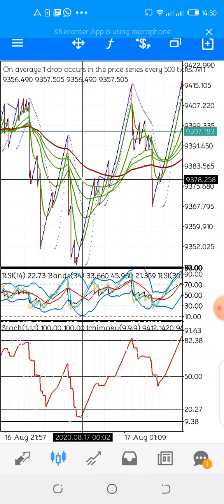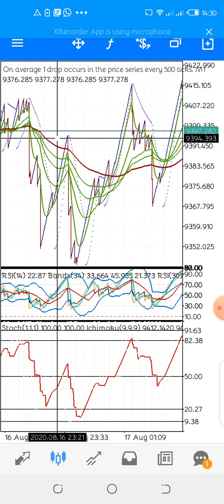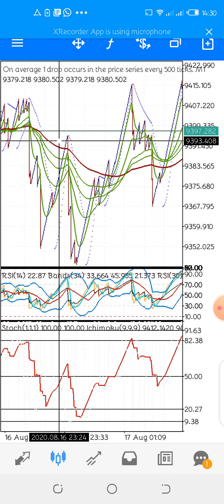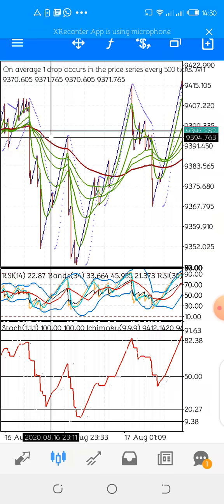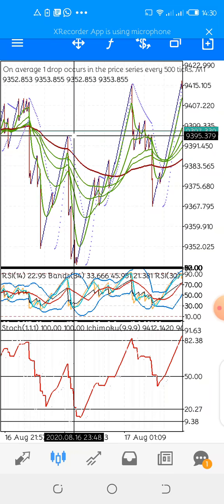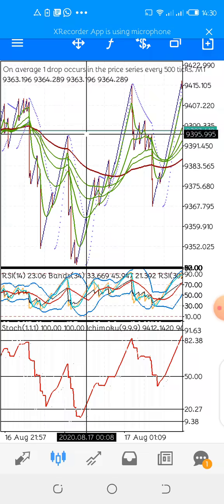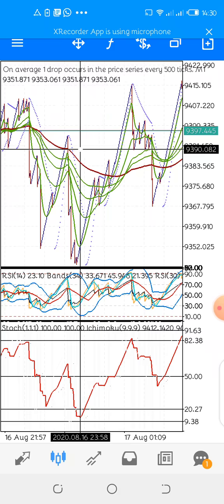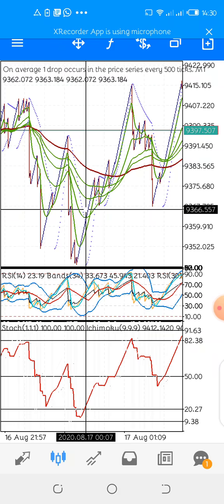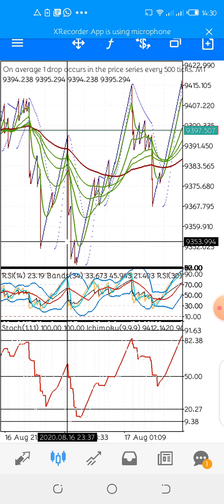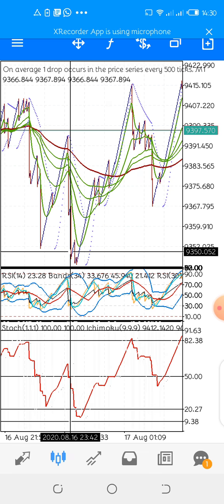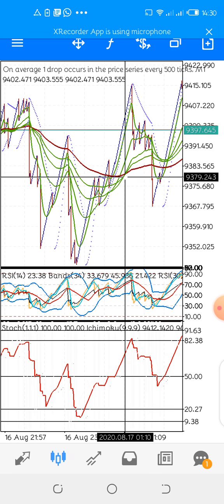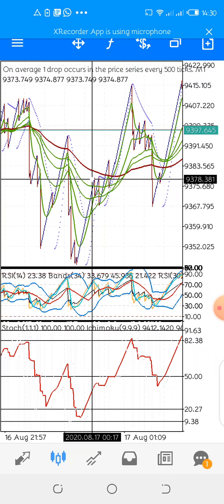I will only trade when the moving averages are either above me or below me, and especially like here now, since I had known that this point is lower than this point, so moving average 300 is used as my resistance. So even if I had missed the first spike, I had gotten these other spikes following that, because it is the 300 that is giving us the general direction.